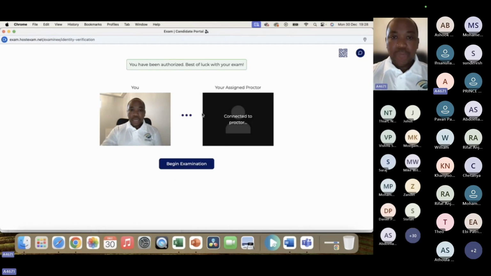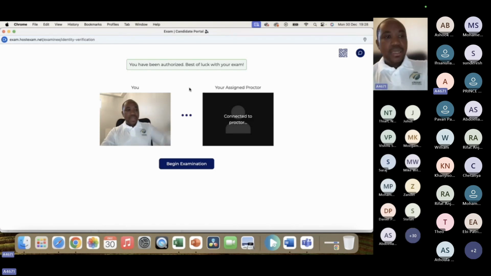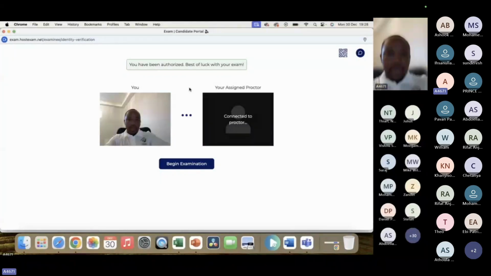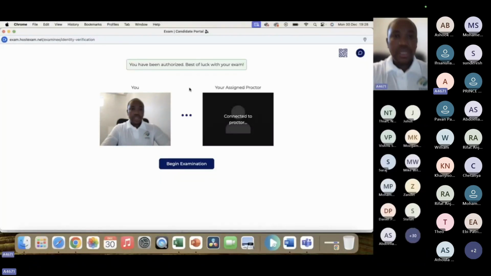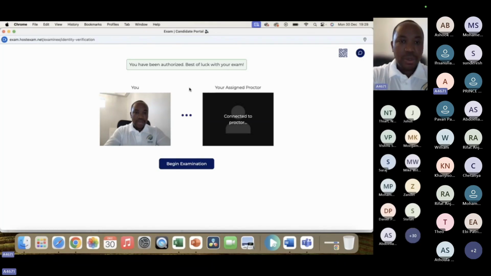What Abdullah or myself as the proctors might also do is ask you as the exam candidate to show your room surroundings using the webcam of your device. So this is to ensure that there is no material or devices that you can use to help you in the exam, and also to ensure that you're the only person in the room. Remember that it is a closed book exam, and you are not allowed to make use of any devices or material on your laptop or anywhere else in the room.